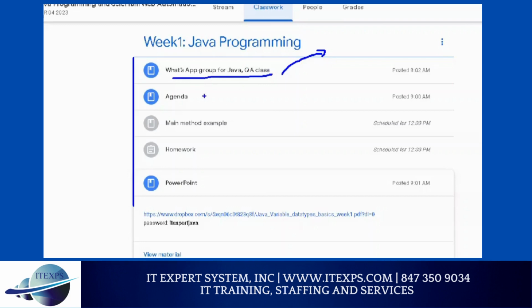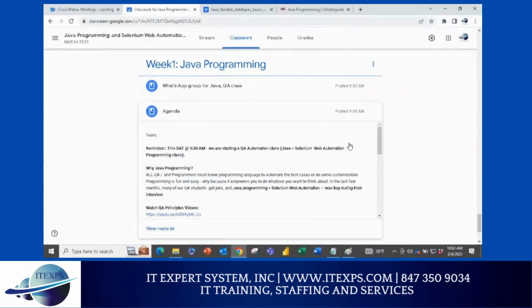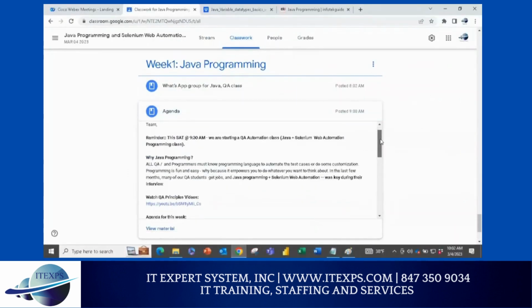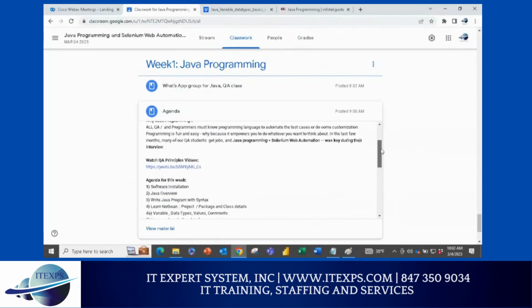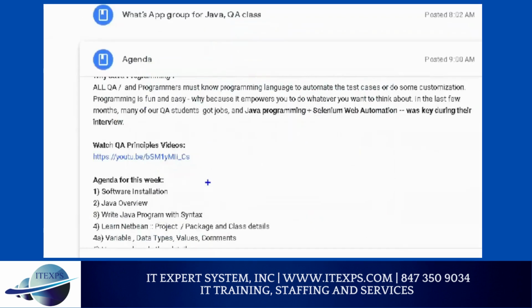Second thing, before the class, I normally send an agenda. Nowadays I'm using colorful ones. You might have seen that because I'm improving. Here, for all the classes, I send all the details of what I'm going to cover. I also send some reading materials and videos to watch. These are the contents we sent last week. Our agenda is installing software, a Java overview, and other details. We're going to do a lab in a few minutes.